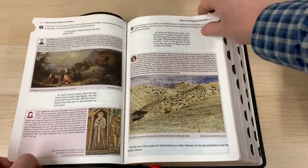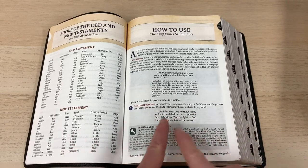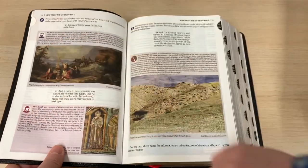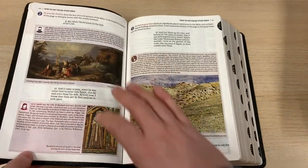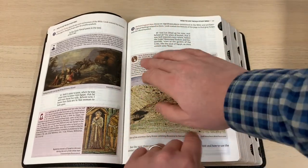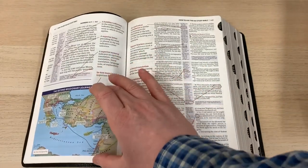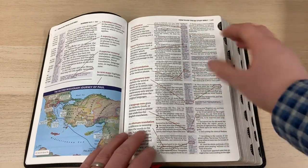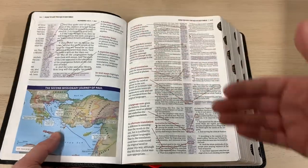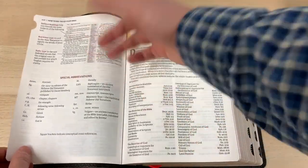There is a fantastic 'how to use this King James Study Bible' section outlining the major study helps, including doctrinal footnotes represented in green highlighted sections with a key symbol. There are also character studies — both male and female — presented in different coloured boxes with different symbols in case you are colourblind, which is a nice touch. There's also archaeological site information for different places in Scripture, presented in boxes at the footnotes. And there are in-text maps rather than maps only at the back, detailing certain movements or journeys. There's also a guide on how to use the margins, references, and marginal translation notes.